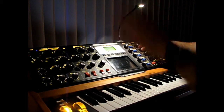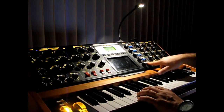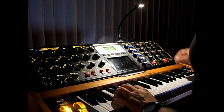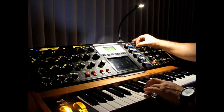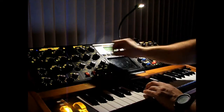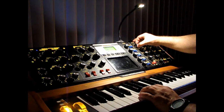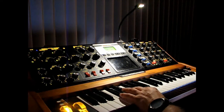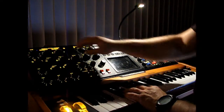I'm going to show you the resonance, because this is the main thing. So if I put the resonance at the maximum and I turn off everything, I don't have any oscillator, I just have the filter. So what is really special with the Moog is that it's so precise, so you can play it as a 4th oscillator, but of course it's not playing with the keyboard, like this. And there is only one oscillator and the filter. My subwoofer is shaking. So this is it for the filter. I will show some more of the filter later, but I just want to show you how it works from the oscillator.